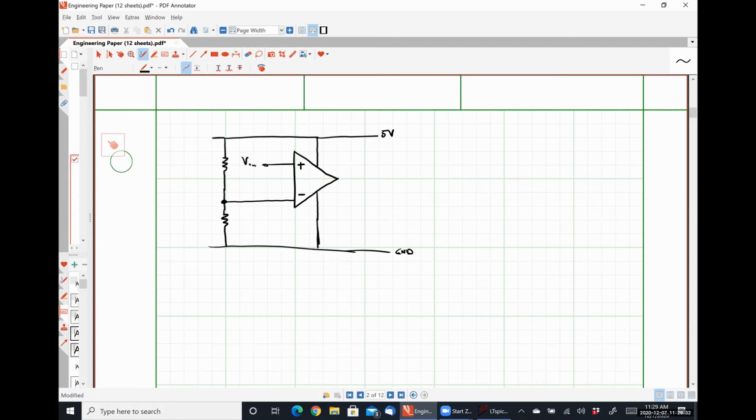Okay, you're 100% correct. So the resistor on the bottom needs to be 1.5 times larger than the resistor on top, because our reference voltage is 60% of that 5 volts that our supply is giving us. So I could argue that we could do this a very trivial way. 3 kilo ohm resistor there and a 2 kilo ohm resistor there, and that solves it, right?